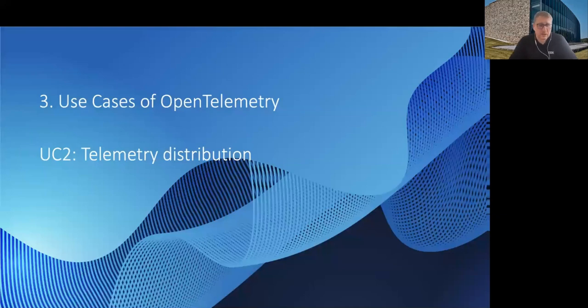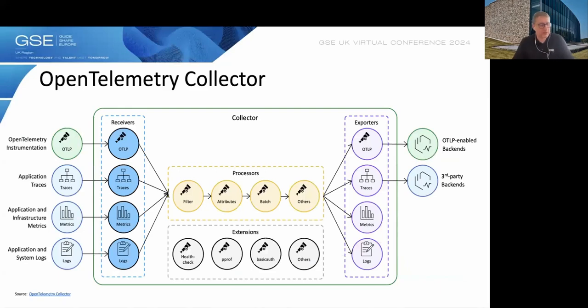Let's take a look at the second use case, which is OpenTelemetry being used for telemetry distribution. In telemetry distribution, this really goes into the area of the OpenTelemetry collector. The OpenTelemetry collector is really a strong piece of software to define telemetry data streams and pipelines of the telemetry data streams.